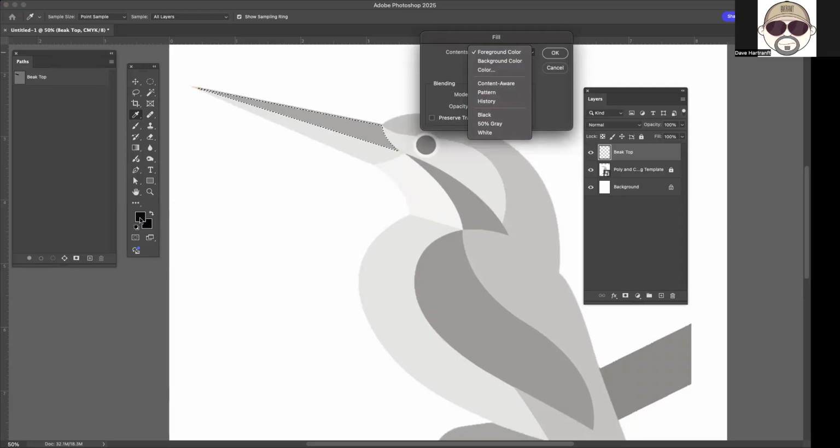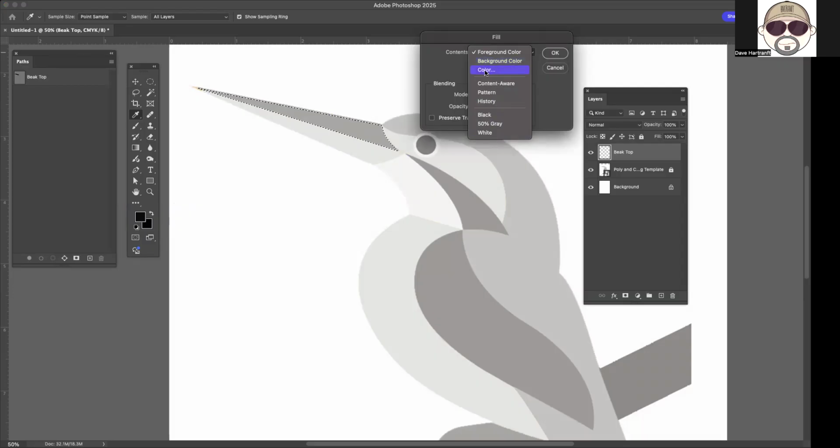Okay. Your foreground color is currently black. It's over here. It's the box in the toolbox. That is the one that's in the front, thus the foreground color. The background color is also black at this point, as you can see. So foreground and background color are both black. I'm sure we don't want the bird's bill to be black. We want it to be orange.